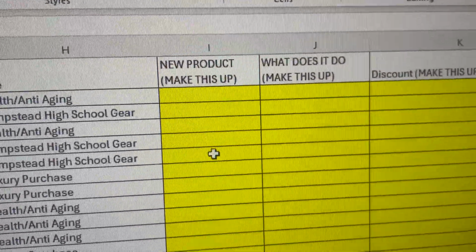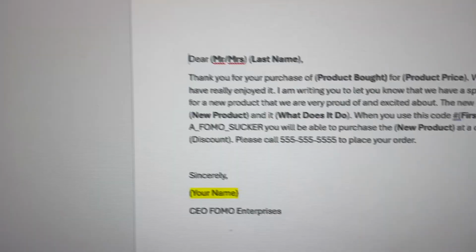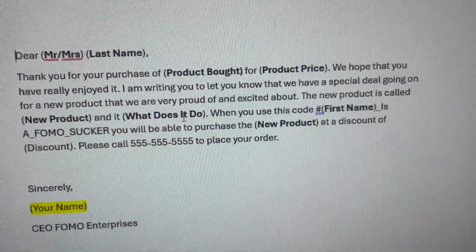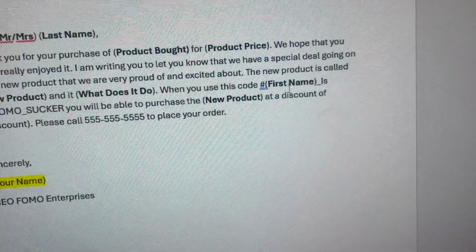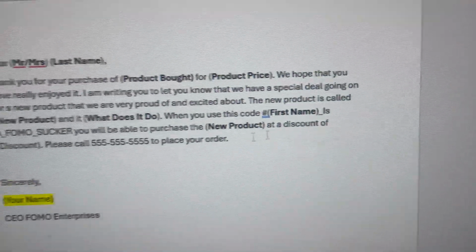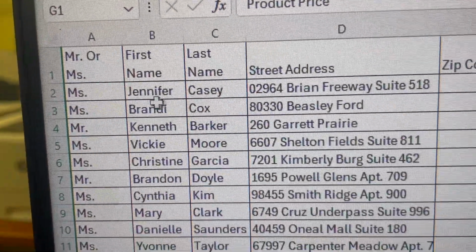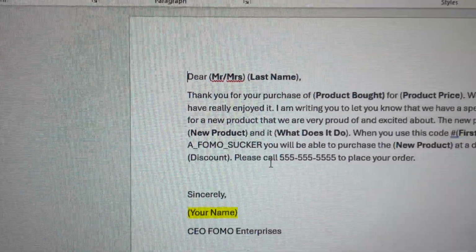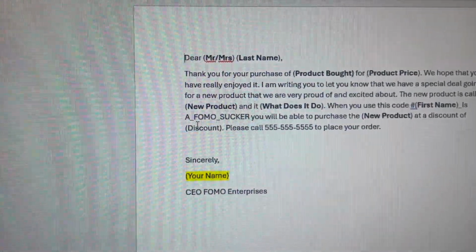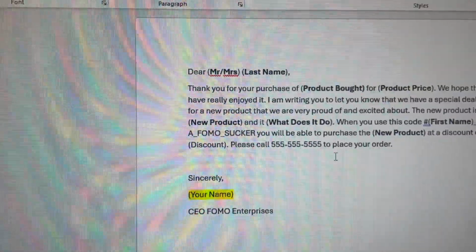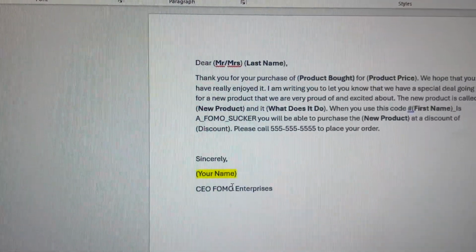See, New Product. You're going to make that up in here. And what does it do? You're going to make that up too. When you use this code, hashtag first name, which will come from here, first name, is a FOMO sucker, you will be able to purchase the new product at a discount of discount. Please call this to place your order.